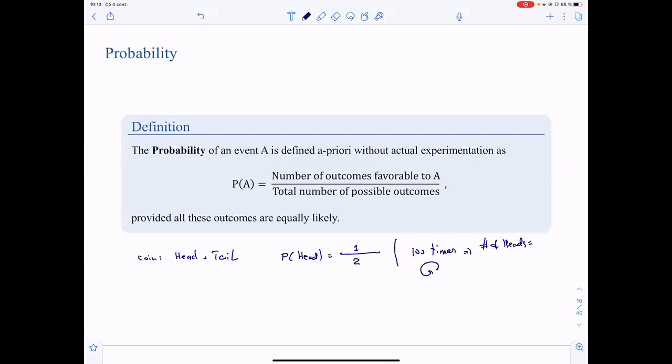Is it going to be 1/2 multiplied by 100? It means 50. Well, actually, no, it's not going to be 50. If you toss the same coin 100 times, you may get 48. Some of your classmates may get, say, 47. Another friend of yours may get 51. And these are going to be the results of the same experiment. Now a pretty obvious question should be raised: why do they differ?